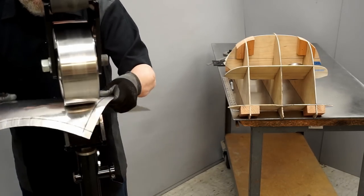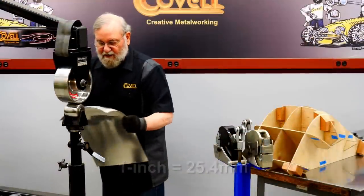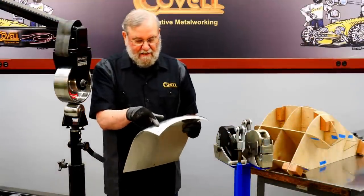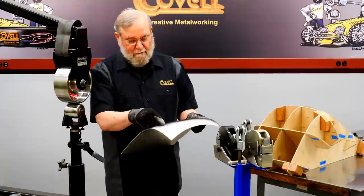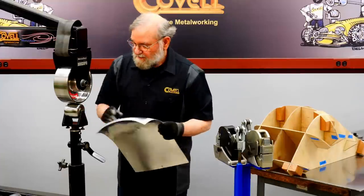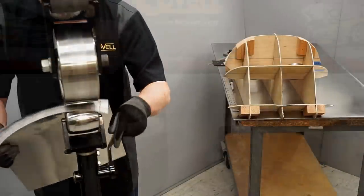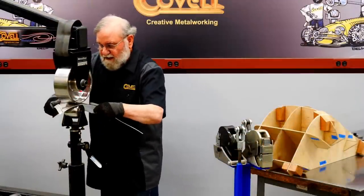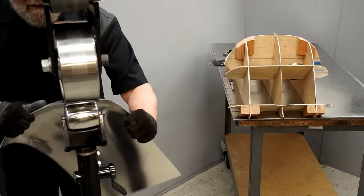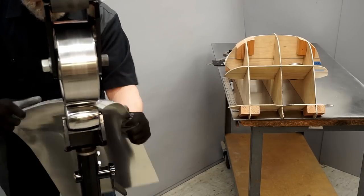Because the shrinker can only go into the panel about 1 inch, there's always a ridge that's left on a large panel. So it can only shrink an inch on the edge, and it leaves a bump inboard from that. And it's a little bit difficult for the English wheel to cross over that bump in the beginning. So I couldn't wheel all the way to the corner before, but now I can. So if I wheel that corner with higher pressure, I'll start lifting that corner up.